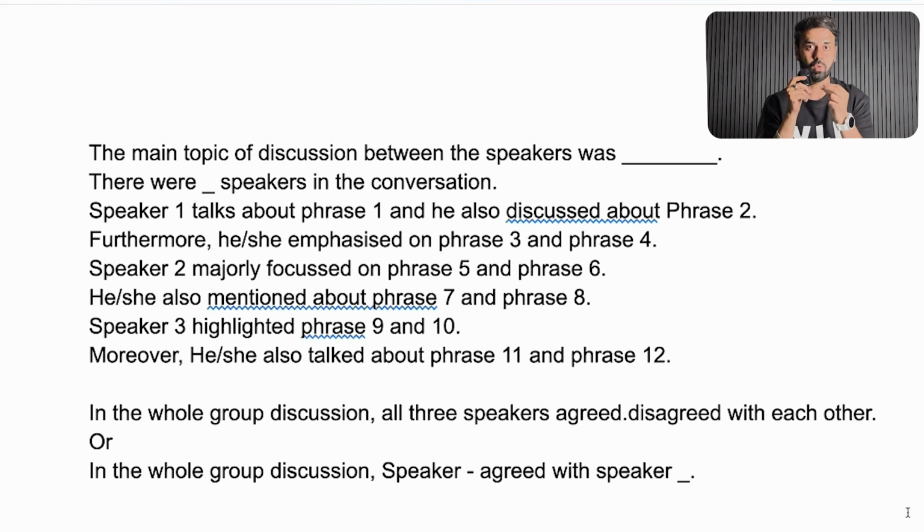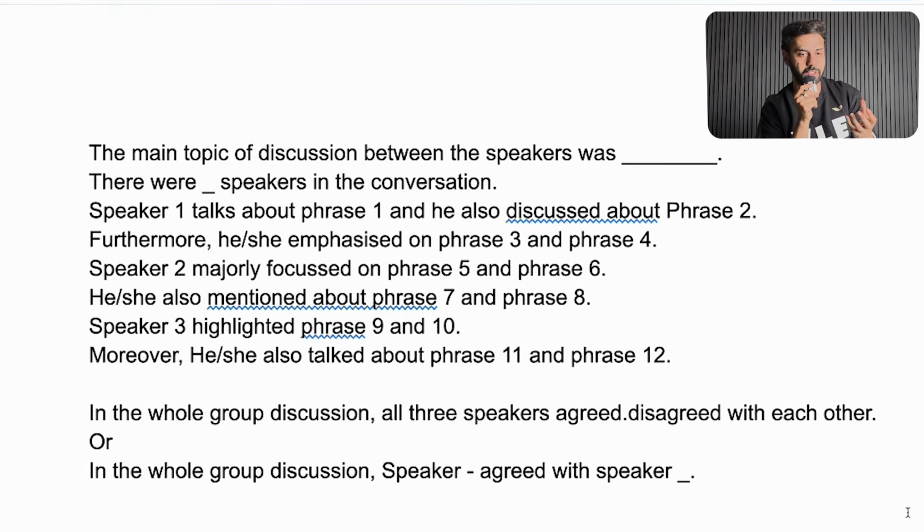You cannot pick down the keywords because if you just pick down the words, it would not give you the marks. That's very important. Now, students who are already preparing PT, they know in reader lecture also, we always give a template which encourages students to put phrases because single words do not work. So over here also you have to do the same thing. Then furthermore, he or she, obviously you have to change as per the speaker, emphasized on phrase 3 and phrase 4. Then this is for speaker number 1. Over here, ensure that you do mention minimum 4 phrases.